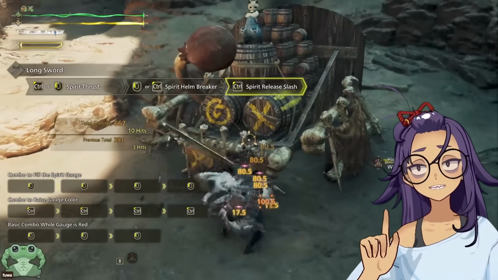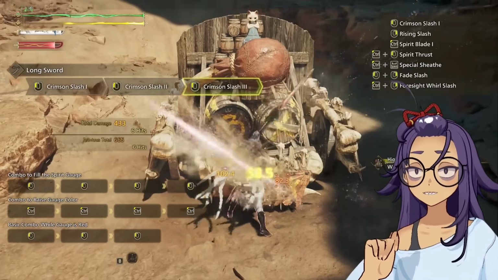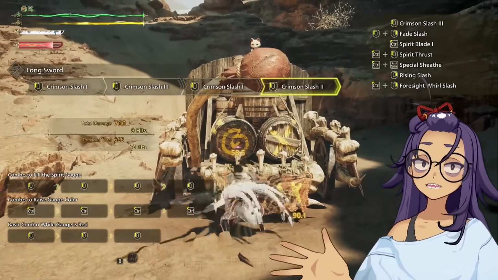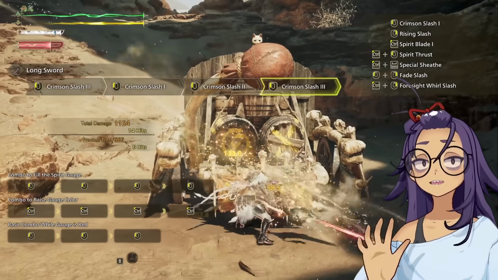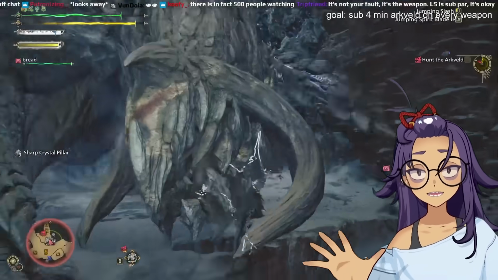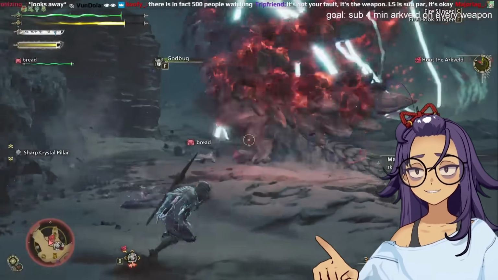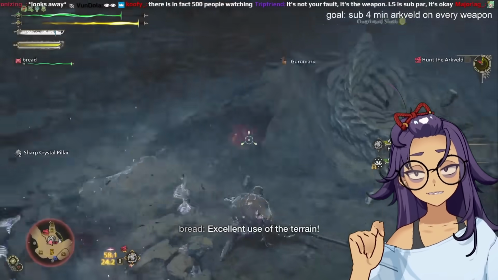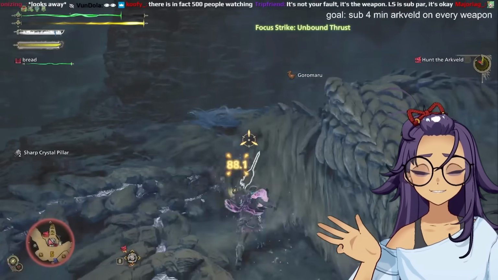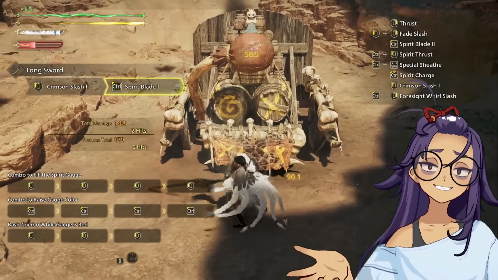But I think they made a pretty good change in Wilds, because they gave us a sweet new Crimson Slash combo when the gauge is fully upgraded. Does good damage, so there's a good reason not to Helmbreaker immediately. There's just one really big problem with it. They front-loaded so much of the damage in the first part of the combo in Crimson Slash 1. The rest of the combo isn't really worth using in comparison. So your optimal damage rotation looks like this.